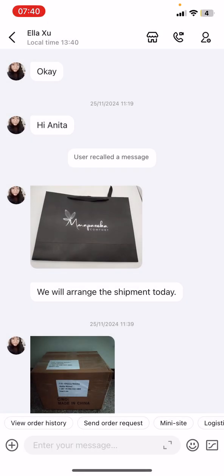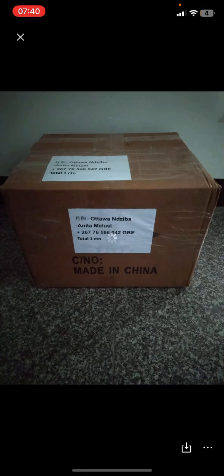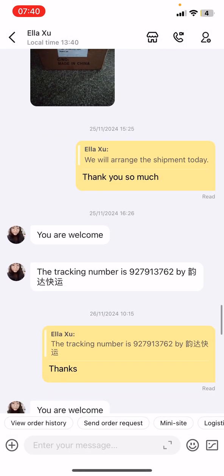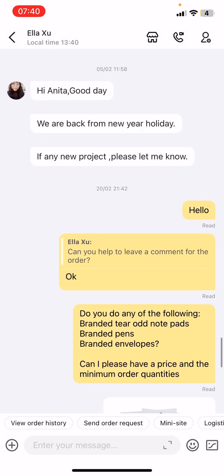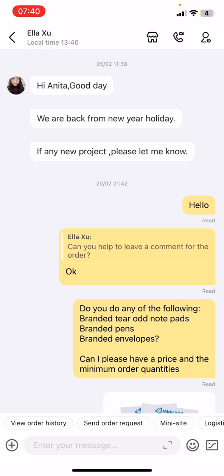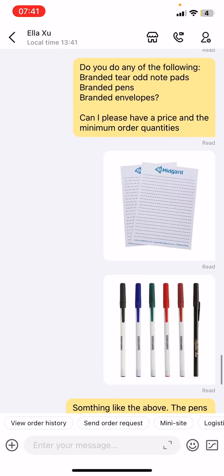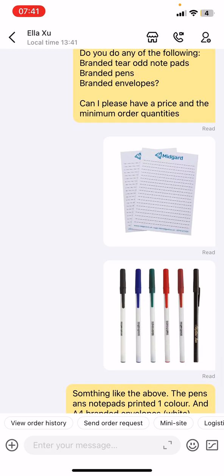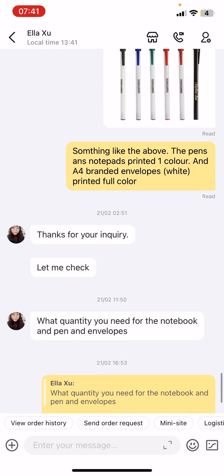So this is the printed version of the product after I'd ordered. So this is the custom product with the custom brand. And then once they did, they sent it out for shipping. So you can also get custom products. Alibaba is the easiest platform to get custom products because the suppliers do understand customization. They're easy to communicate with in terms of speaking English and all that.